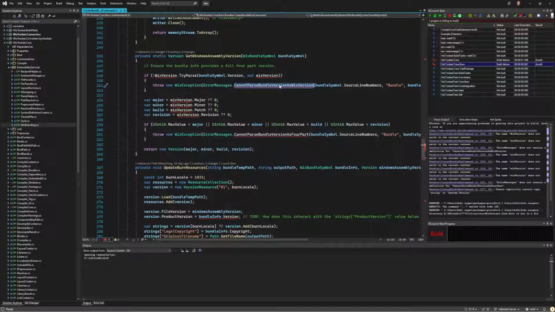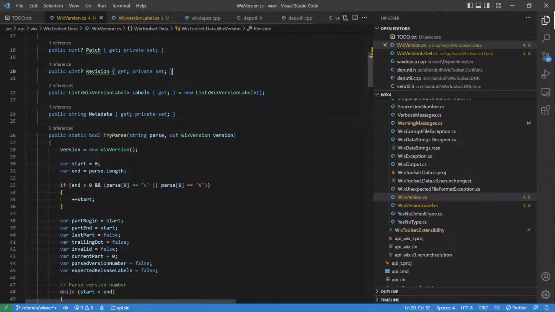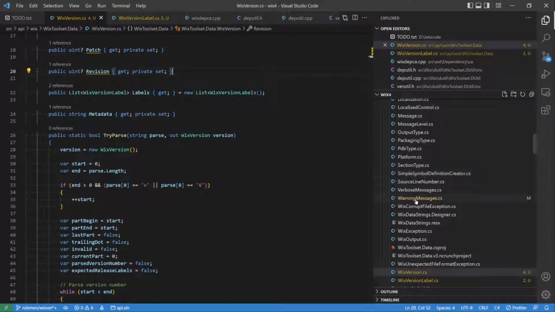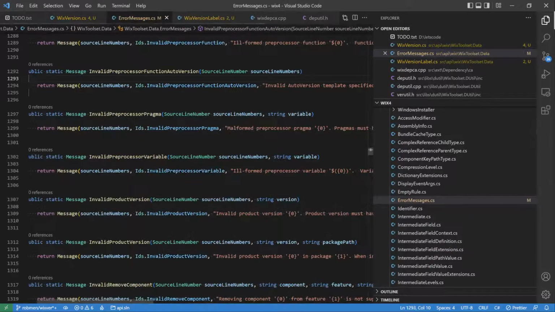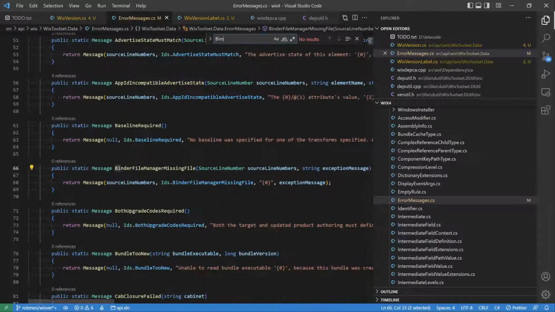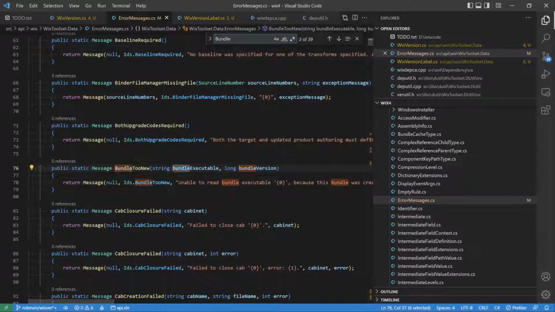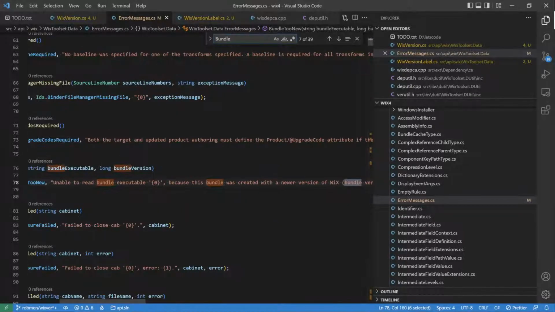All right, let's go look real quick at the error messages in data. Error messages, please. Up, error messages. Let's see what we have. Bundle to new. Yeah, that's interesting.